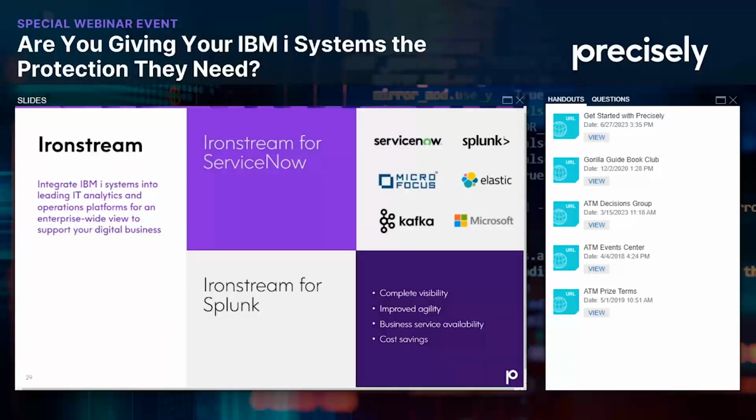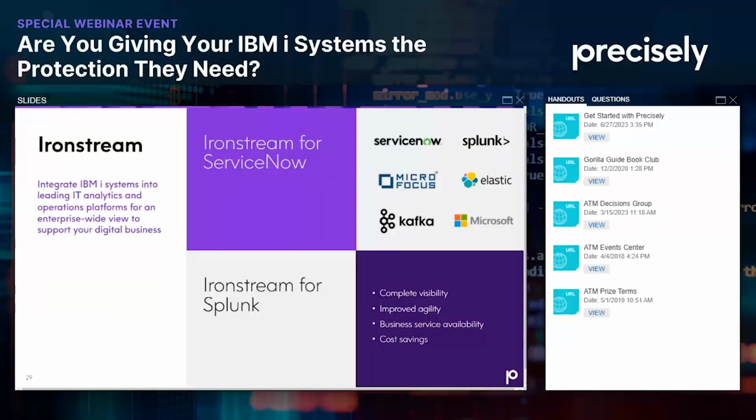But what does IronStream really provide? Fundamentally, the value proposition is very simple. It is the ability to get the important data, whether it's security data or operational data, off of the IBMI, out of those journals, and send it to those operational platforms in a format that they can digest and in a format that they can look at alongside all the other systems, and the ability to filter that data. Because as we probably all know, journals track tons of stuff, and maybe not everything that's in the journal needs to be brought into that analytics system. So the ability to call that data down or filter that data is really important, and IronStream gives you the ability to do that as well.